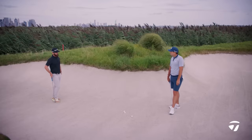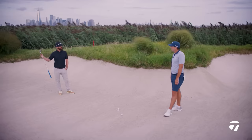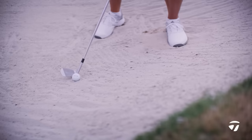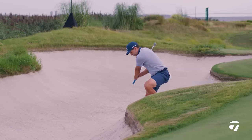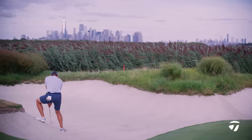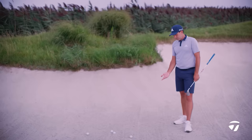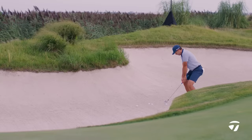When you get into a bunker and you've got a shot like this, will you try to spin bunker shots more often or will you run them out more often? I'm more of a hit hard with spin kind of bunker player — more of an open face, hit hard, fly close to the flag and spin it. When you have wedges like the Mill Grind 3, you have the trust and belief in them that if you do it properly, the ball is going to come out exactly like you want it.